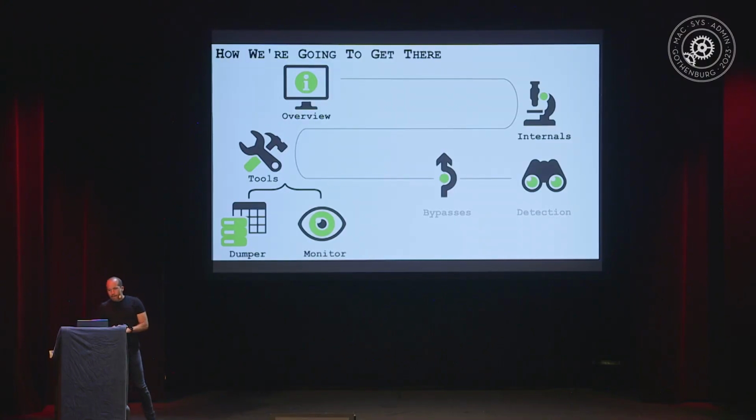So the way we're going to do this is we're going to start with an overview of BTM. We're going to dive into the internals of it, really get into the weeds, look at some disassembly, look at some reverse engineering. Once we have the understanding of the internals, we're going to pop back out and talk about, as I mentioned, developing tools that leverage BTM. It's mostly undocumented, but as I will show you, we can actually build some very powerful detection tools. We then talk about some bypasses and finally end up with detections of those bypasses. So let's start with an overview of BTM.